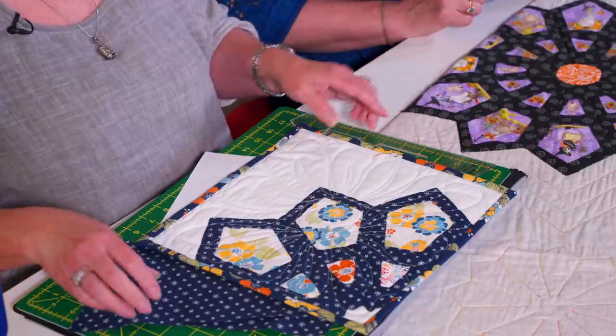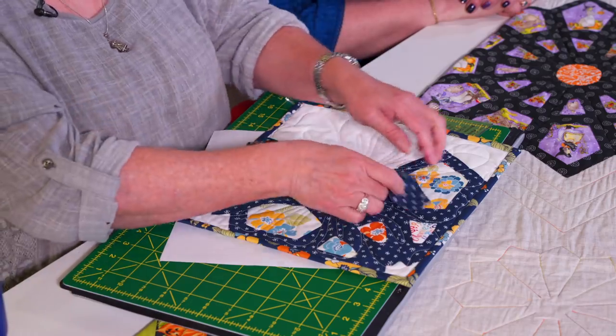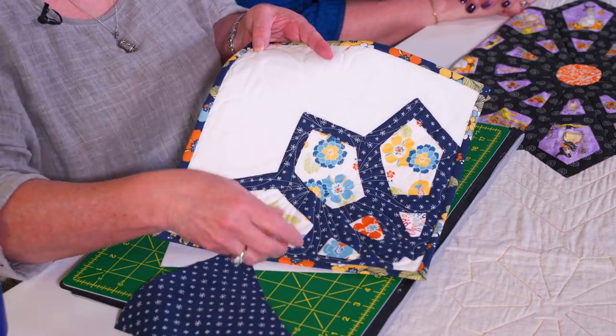That's the finished plate. Then you lay it on your background, pin it down, and topstitch all the way around the outer edge and the inner edge. When Sharon made this precious quilt, she put a little circle applique right there in the middle. If you use the pointed edges, it actually makes a little secondary design like a little starburst in the middle — and it's cute and it's fast.